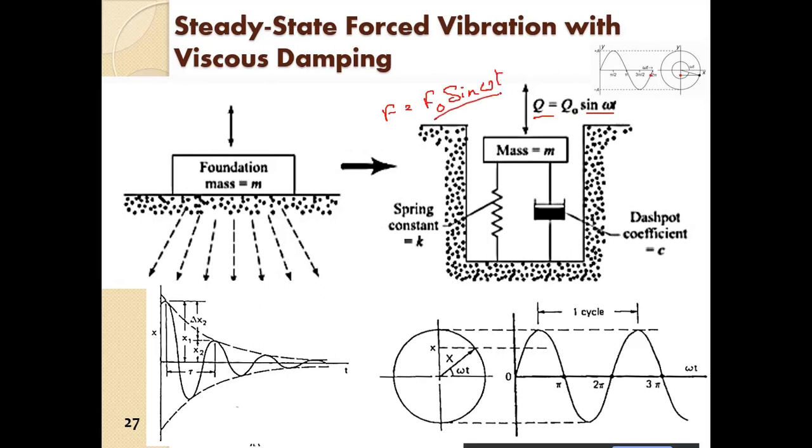So this is the force which is acting. So this is the applied sinusoidal force. Okay, and the system will first respond in this manner. So the response of the system will be in this manner. Ultimately what will happen is that the vibration of the system, because of the damping effect, will ultimately die out. But this applied frequency will continue to be in motion, right? So the system ultimately will vibrate with this applied frequency omega.